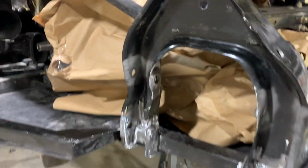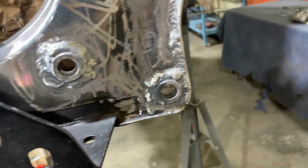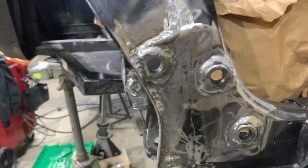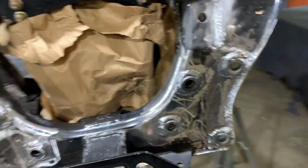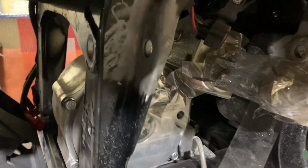Alright, we got the transmission masked off. We got all of our welding done, all of our washers. Put a weld in there, tie the frame together. Getting ready to paint this. And then we got the front done as well. Just sandblasted it. Got rid of all the loose paint.